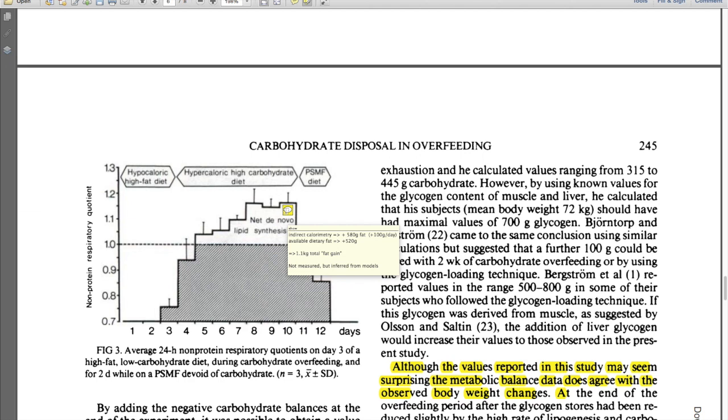They use this indirect calorimetry and they calculate that these guys put on in six days, 580 grams of fat, which is about a hundred grams a day, which is a lot. Because these guys are eating 1500 calories and what they're saying is they're storing 900 calories of that. So 1500 in, and I think they say that they're burning off some of it, 25-30% of it, but the other 900 calories is going directly to fat. That's a lot. That's more than even what Gary Taubes says. And that's even more than what the low carb guys say. If you ask the low carb guys, they go, yeah, if you eat these carbs, a third of it goes to fat. None of that happens, but these guys calculate, I think they'll say in their conclusion, 75%. This is their conclusion and it's based not on direct measurements, but it's on this indirect calorimetry, measuring things. And people don't do it like this anymore.